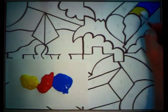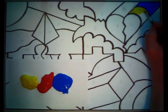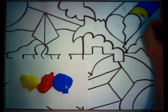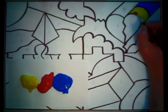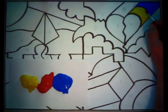Now, yellow is a very, very weak color when it comes to its concealing power, and so that means we've got to probably double coat it. In the classroom we will be using tempera paint, and that tempera paint dries really quite quickly, and it's a little bit more opaque than the paint that I'm using right now. And that's good, because when it dries quickly, within just a minute or two, you can put another coat of yellow over top of it. Yellow is one of those colors that it almost always takes more of it than you think it should. When we mix colors, you'll notice that as well. The ratios for mixing colors that contain yellow always contain more yellow than you would think it needs, but if you don't put it in, you get a different type of color altogether.